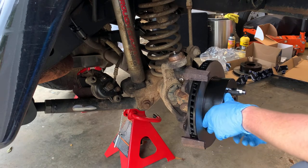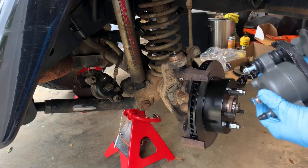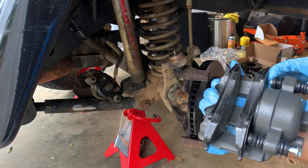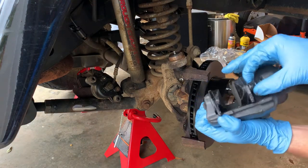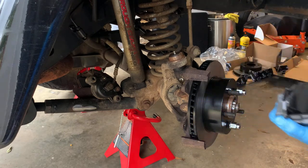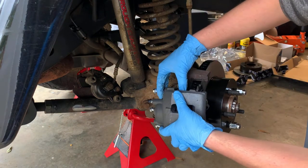All the way on. Okay. Now that we've got the rotor held in, it's all cleaned up. We are going to take our new caliper, just like this. Our piston is completely compressed. We take it and pull our slide pins back like this with our bolts in them. May have to push the bolts back out a little bit and set it on here.